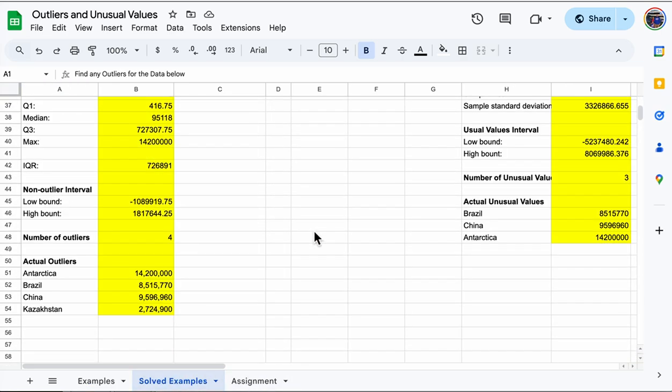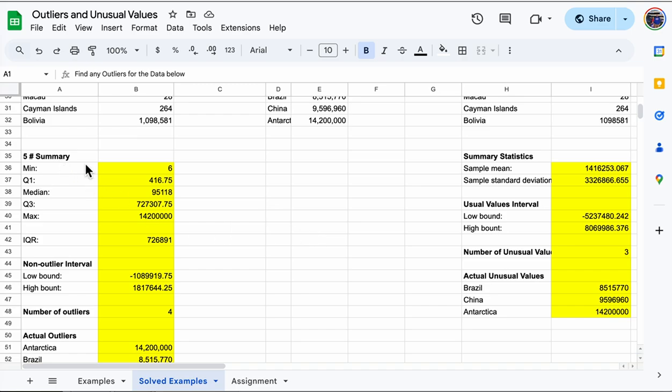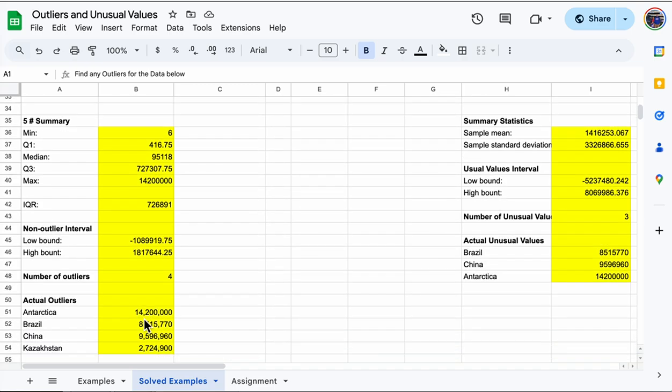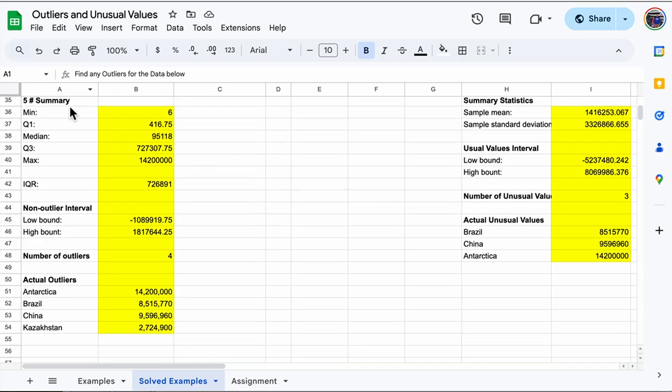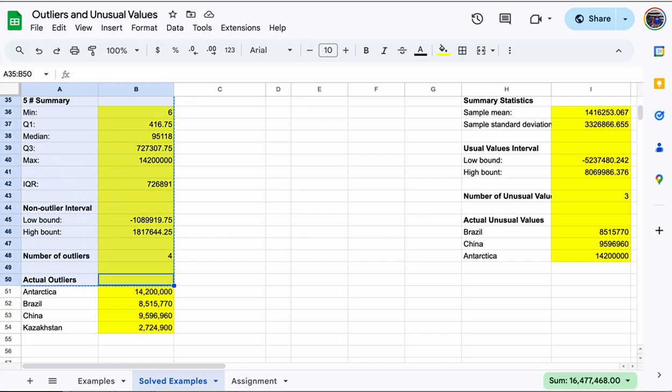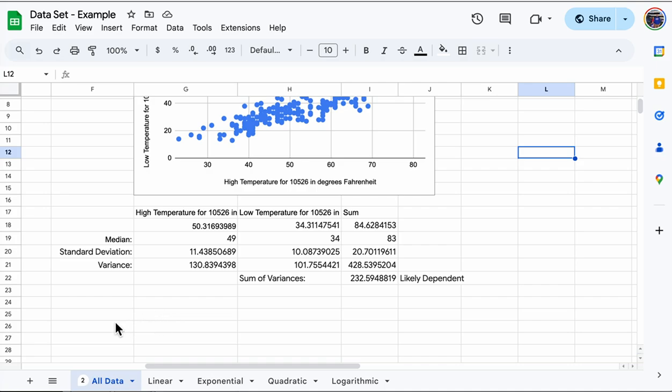If you scroll down, you see that we have 5-number summary, outliers, unusual values over here. So I'm just going to do a copy paste. Obviously the actual outliers of Kazakhstan and China and all that won't be relevant, so I'm not going to copy that stuff. But I'll copy this, bring it over, and I'll paste it in right here.